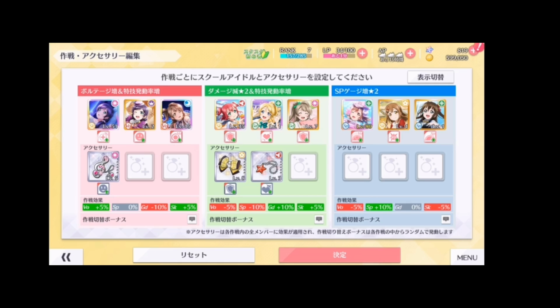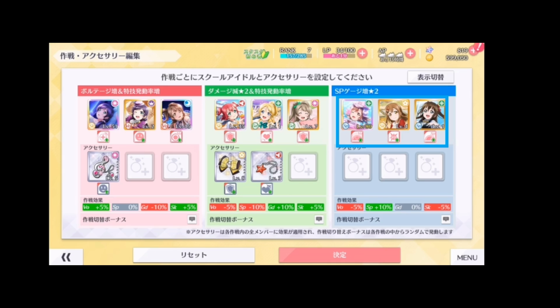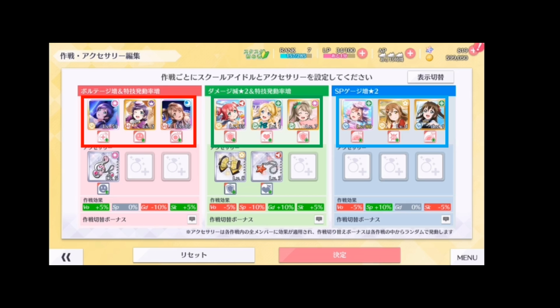Back in my first video on how to beat hard levels with weak teams, I mentioned that you should divide your strategies into 3 roles. One for voltage gain, one for stamina protection, and one for SP gain. Well, that is correct, but that is only good if you only aim to clear the song. Separating your team into 3 roles gives the highest versatility possible. It allows you to clear any song in the game, but it is not the optimal build if you are aiming to S-rank a song.